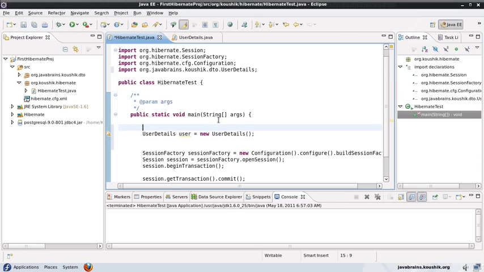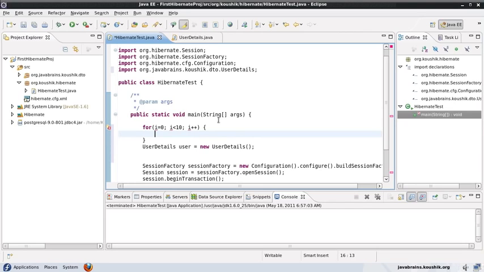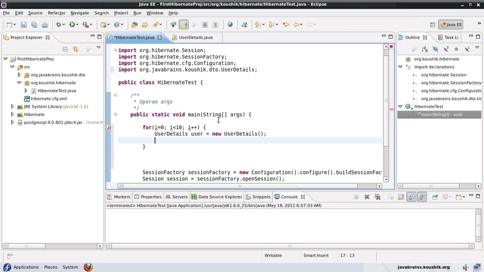One thing I can do is add it in a loop so that we can have a set of records. So I'll be having a set of 10 records. Okay, so the ID will be auto-generated here.